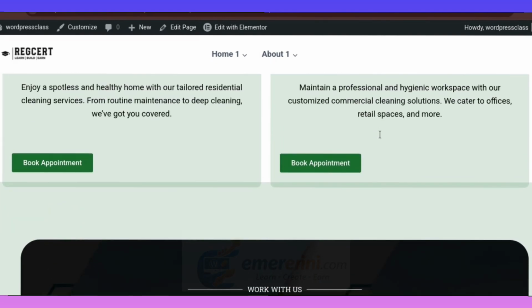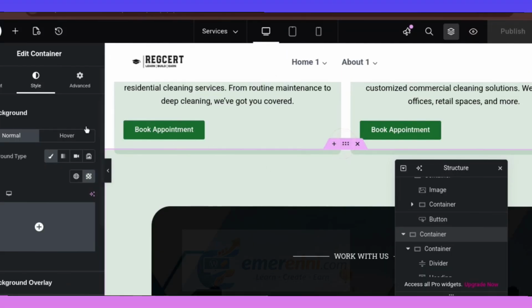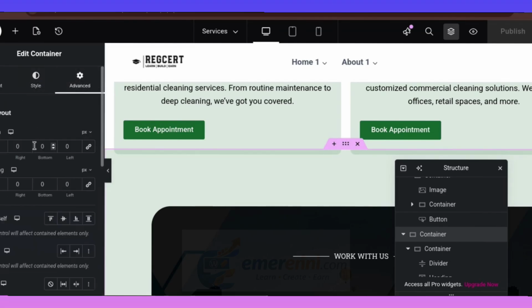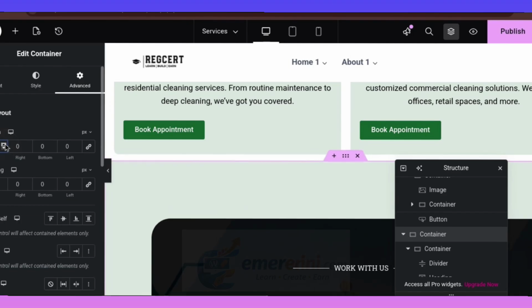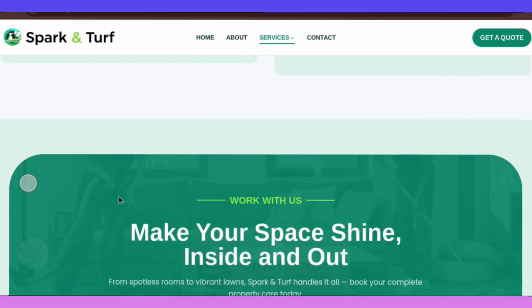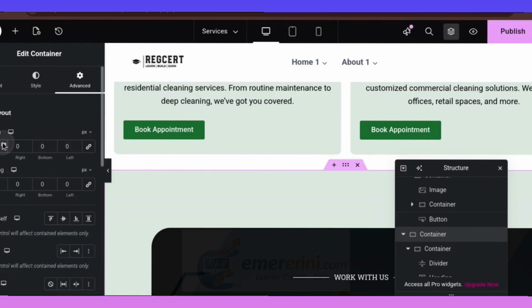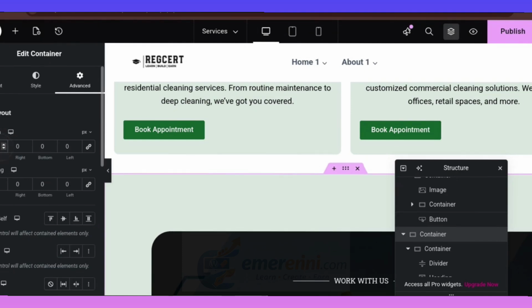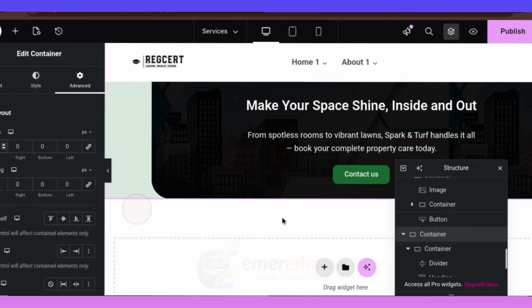So we are going to give a gap between this one and this one so that the default white background color will show. So you click here, go to advanced, then under margin top, you give it a value. If you check here, this is where we want to get it. This is what we want to do. So you give it a value. Let's give it a value of 150. All right, so we have given it a value of 150.